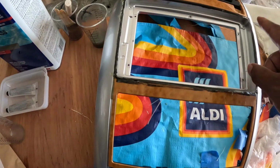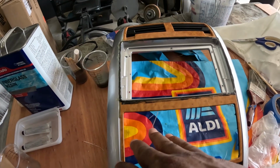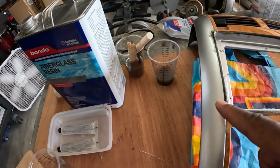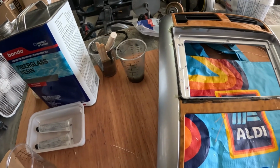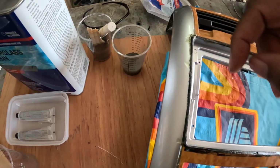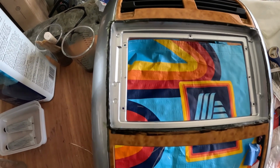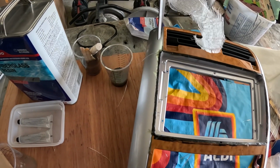Okay, so that's fine. And this is kind of high right here too, just a little bit. But I'm sure once I have everything sanded a little bit, I might just bring that down a little bit. I want to see what it looks like with the radio back in there to see if it makes a difference. The other reason why I want to pull the tape off a little bit early is because I got this right here, and I can probably pull that out now that it's not fully dry. Let's try that. Yeah, I can pull that out.